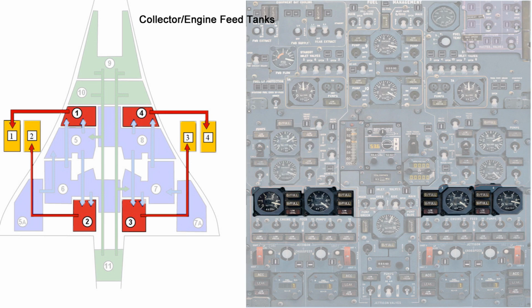The really important thing to note here is that the physical location of some of the tanks is different to what is shown on the fuel panel. For the most part, the Concorde panel falls within the layout of how the tanks really are in the plane, but there are a few exceptions, and you need to really understand those to understand how the fuel works on this particular aircraft.